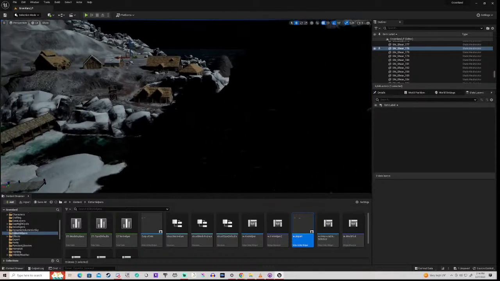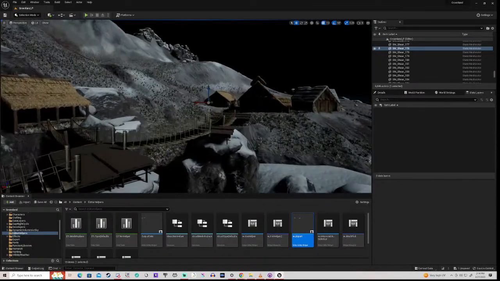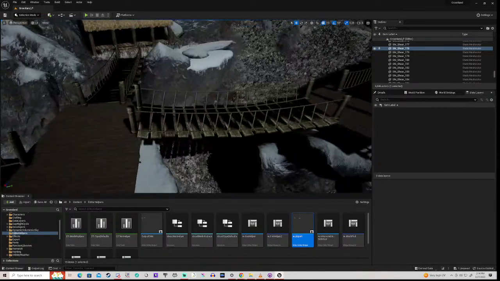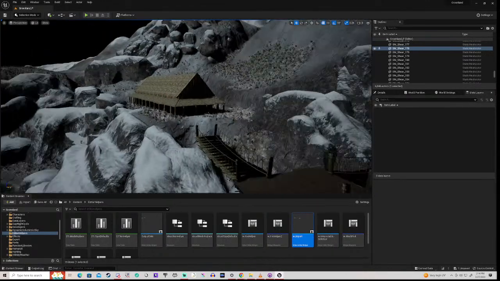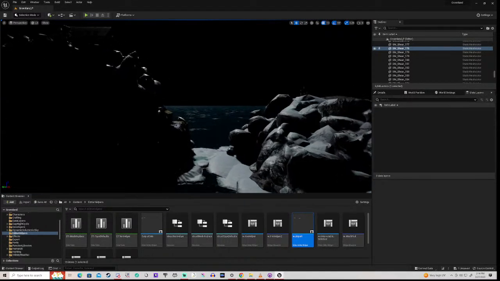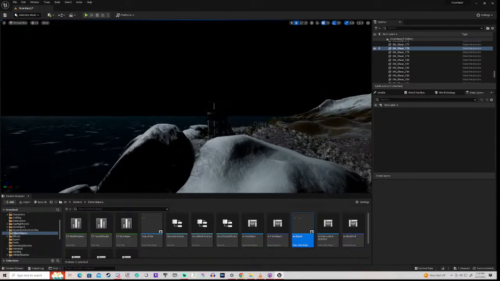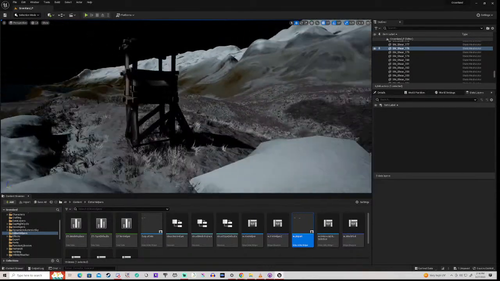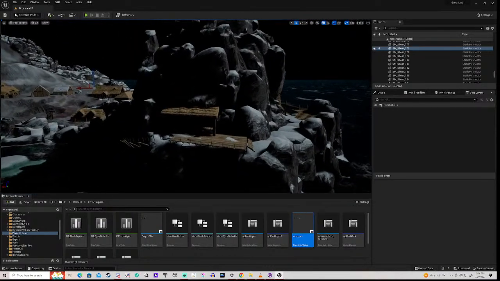Now, what I could do in this case is load up and actually move these blueprints. You'll maybe see it up here. Oh no, that's a static mesh, but obviously this curved one is not a static mesh. You can see we've got watchtowers up there.